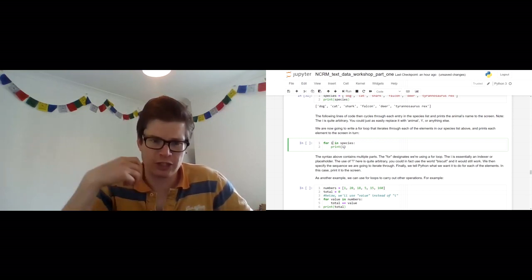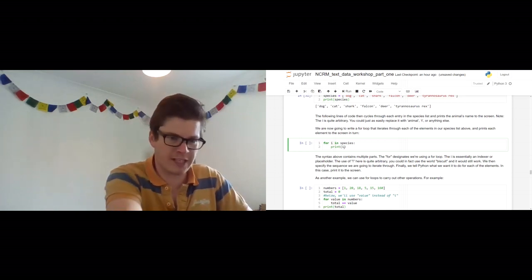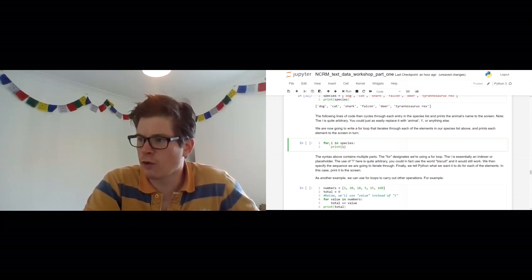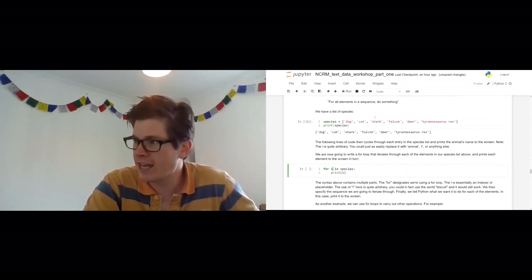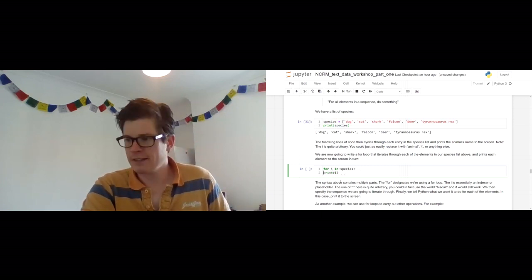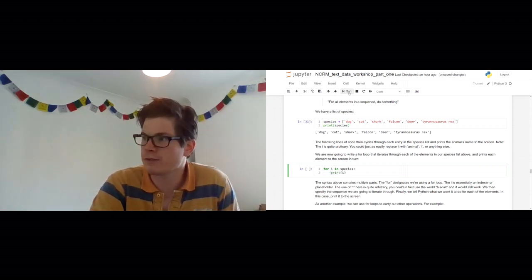Much the same way as when you look at mathematical equations, you see X and Y used for variable names a lot. Much the same principle. So our for loop has a syntax of for i in species, print i. So the thing we're doing is printing the element to the screen. It's worth noting on for loop syntax that the indent here is very important. If you don't have that indent, Python will give you an error message. So that white space there is very important.